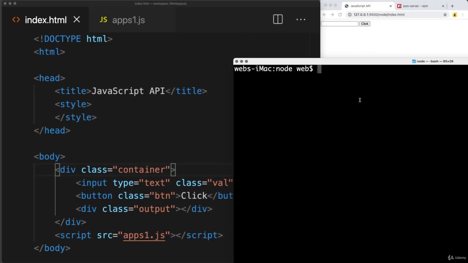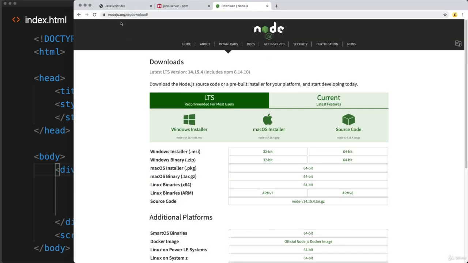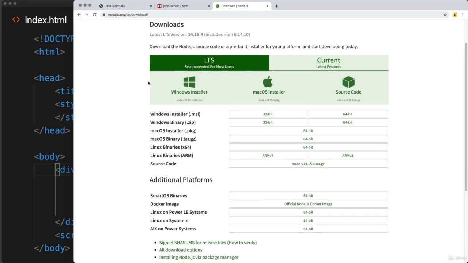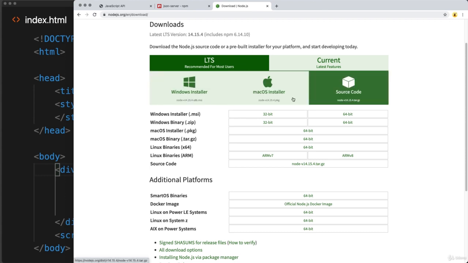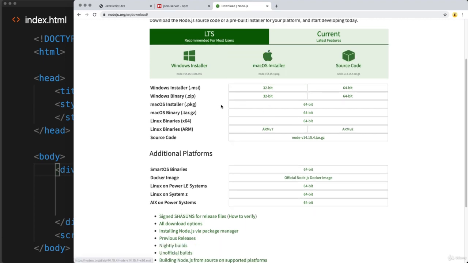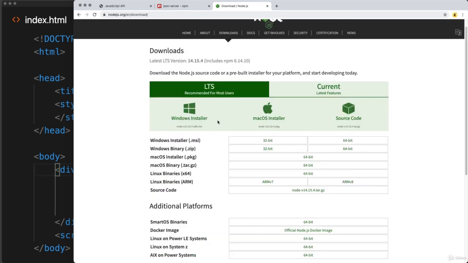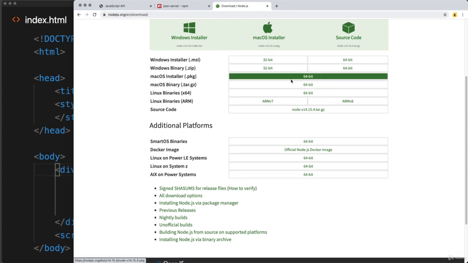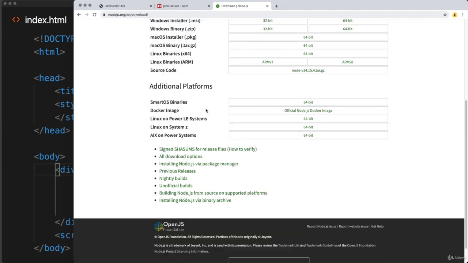For the upcoming lessons, you are going to have to install Node, as we're going to be using a Node package and running Node as our backend code, connecting to it and simulating connection to the server and also to a database and database content. Node is available at nodejs.org, and then you can download the Node version for your system. They've got a version for Windows, Mac, and just the source code for Linux, and also for the different bit versions. There's the 32-bit and the 64-bit that can be downloaded for Windows.